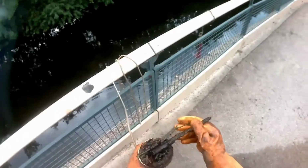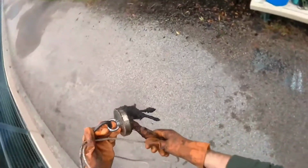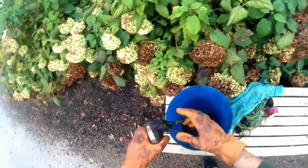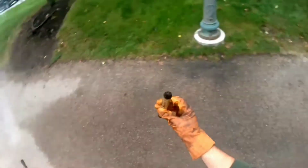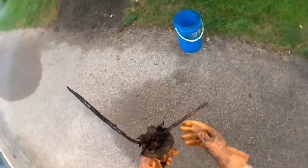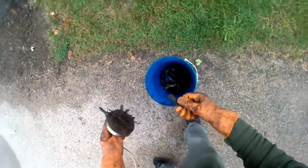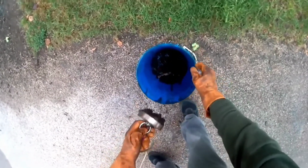That is not a gun. Not a gun. Let me see. Nope, still not a gun. And that also is not a gun. That is a toilet paper roll holder, I think, as opposed to a gun. And that's a stick. And that's another stick. That's not a gun, not a gun, not a gun.